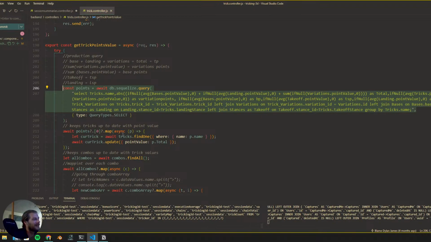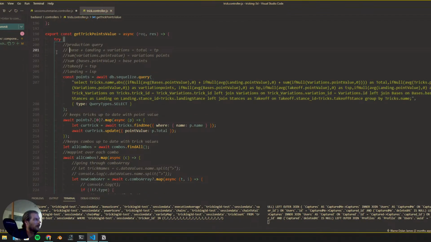Probably wasn't the best way to do it, but it basically is just this base plus landing plus variations equals the total. That's what it's effectively grabbing.